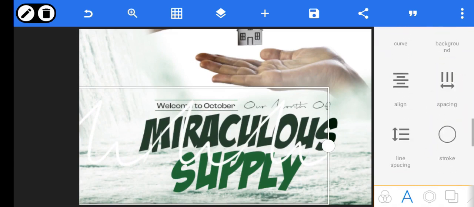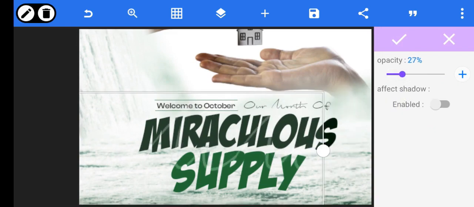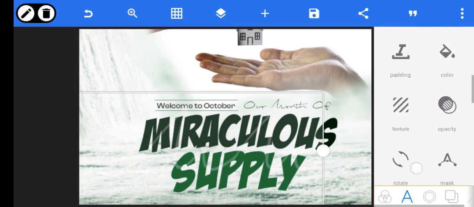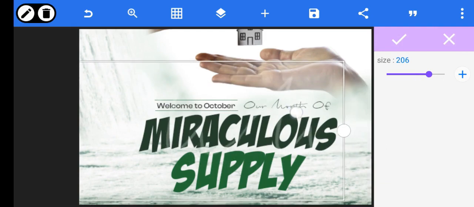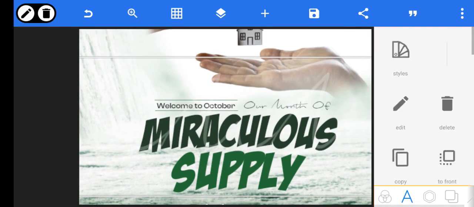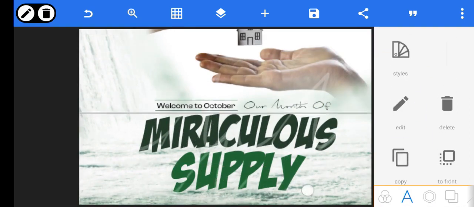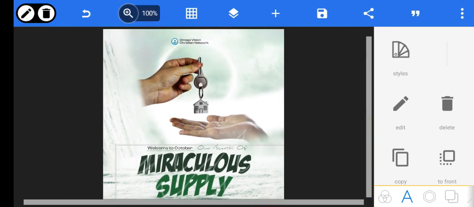Then reduce the opacity. So this was how you got that creative stuff. Okay, let's work with maybe 25. Then increase the size. Once I do this here, just copy it again. You can see it.